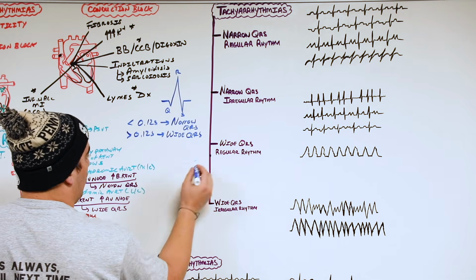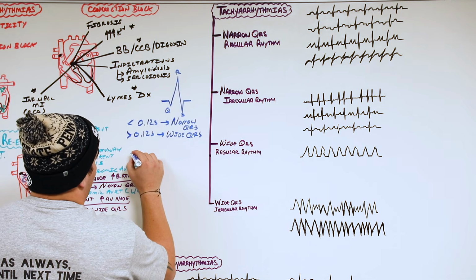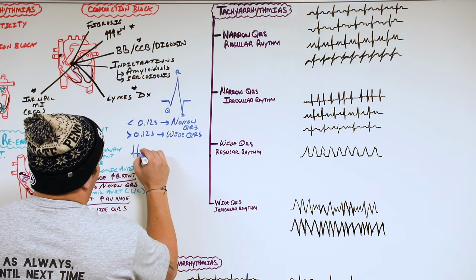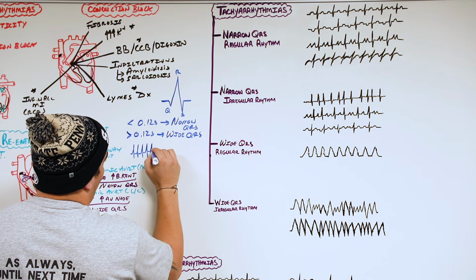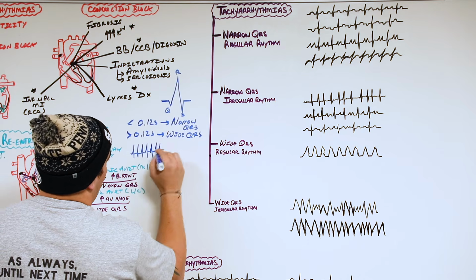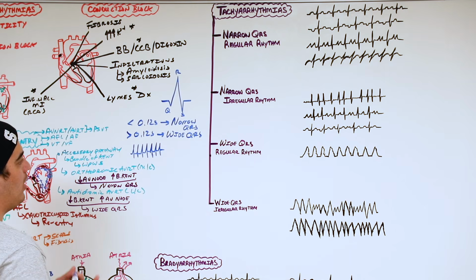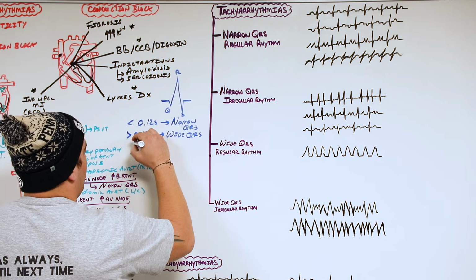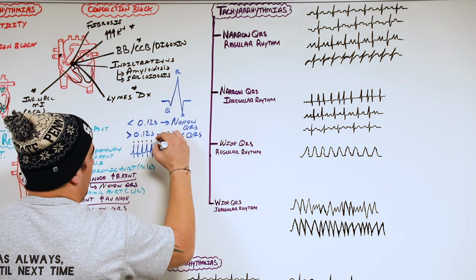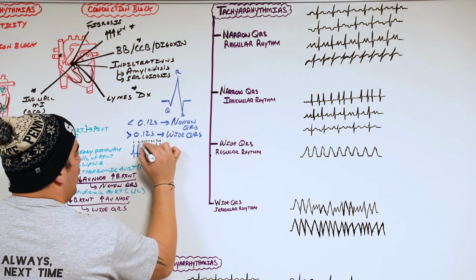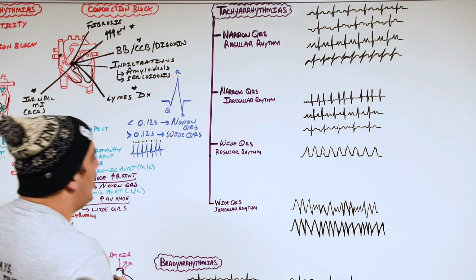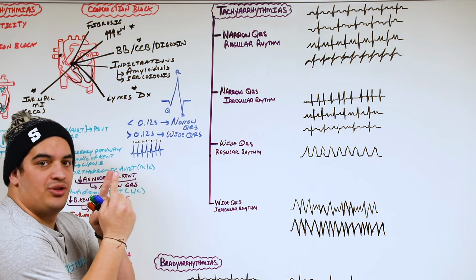The next thing is I'm just going to draw a couple QRS complexes here, right? If I draw a couple QRS complexes, you have the upright wave. The upright wave is your R wave, right? What I want to do is measure the distance from the R to R to R to R to R to R, right? So that's called your R to R interval. The R to R interval, what I want to do is measure the distance.